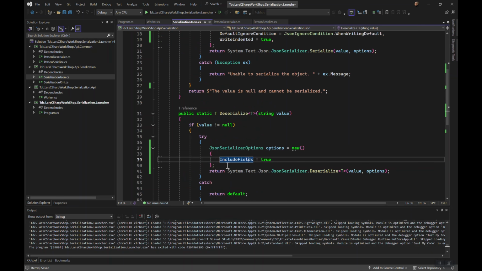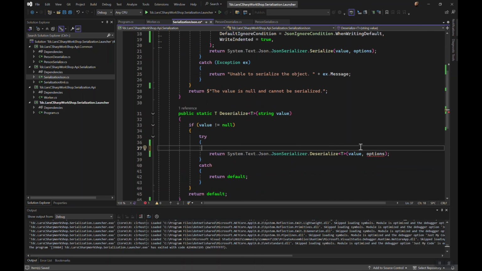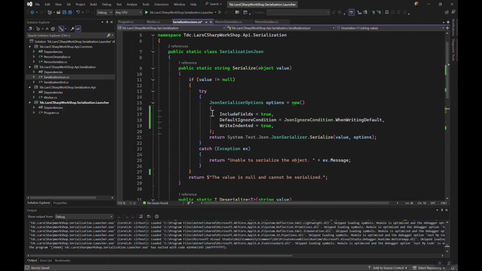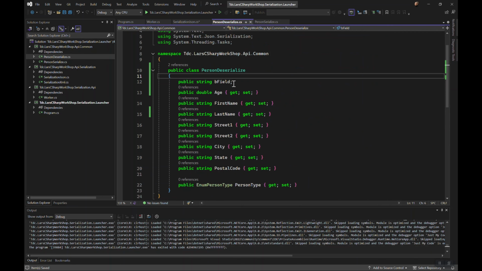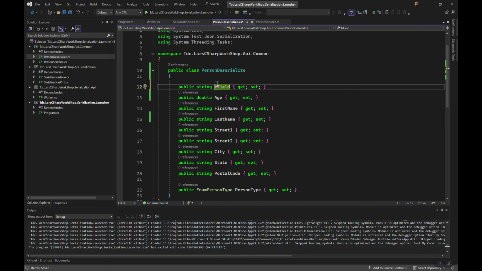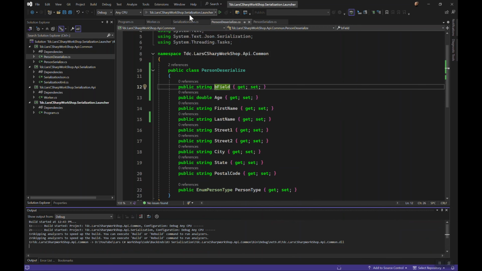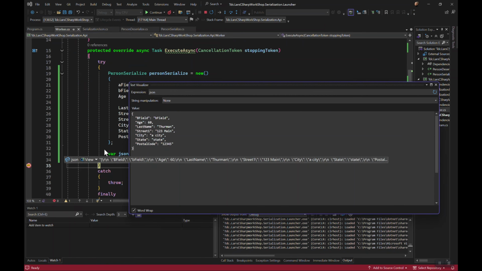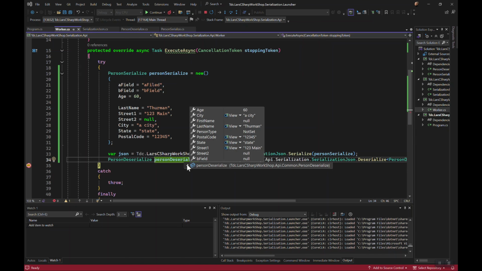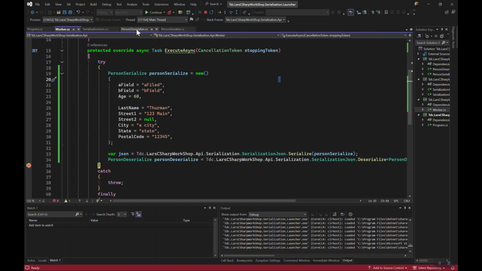So, now they don't need this. They don't need to be including fields like that. You don't need to be including fields, and this tightens your stuff up a little bit better. And then this here ends up being a get set. And say they've used B field throughout their entire application, and then when you run this, and you look at JSON, there's your B field. But when you look at the constructor, the object, it's still set to null. Now you've got a little bit different problem.